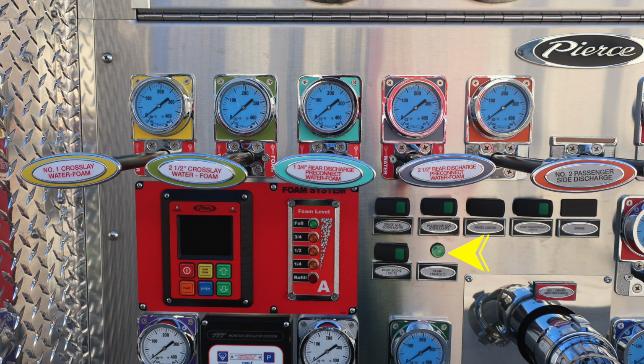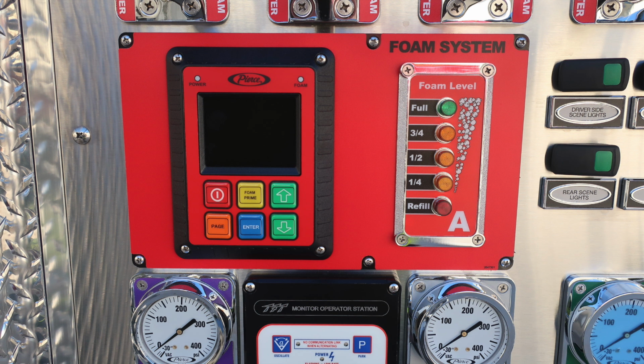It's a green indicator. We'll next talk about this, the red module, which is your foam system. This is the Pierce Husky 12 system. First on the left, you'll find in red the on-off switch, in yellow the foam prime. The green are increase or decrease the percentages, and then you also have a page and enter button. On the right, you'll find your foam level.